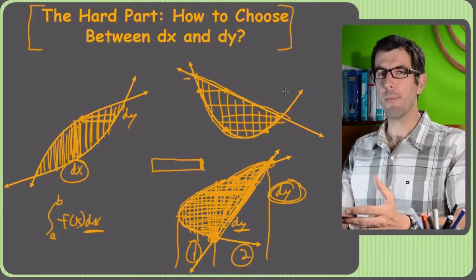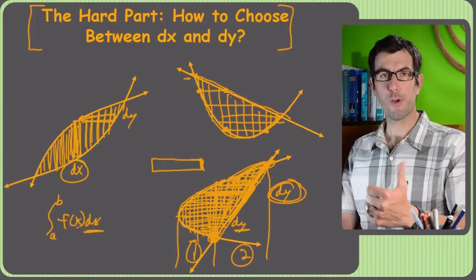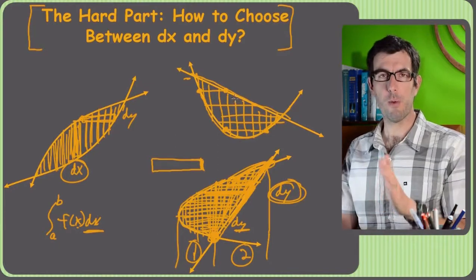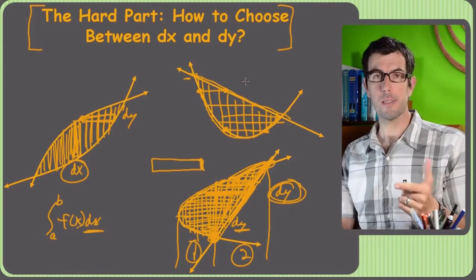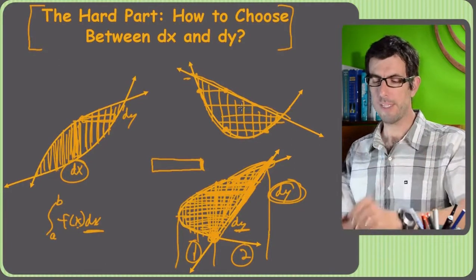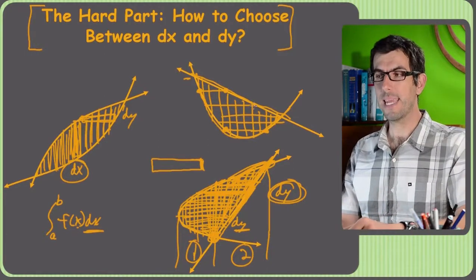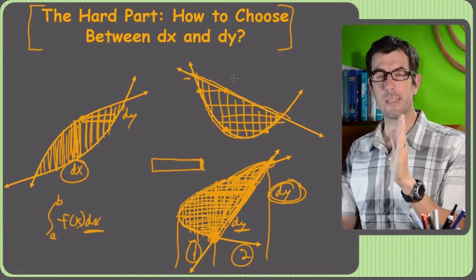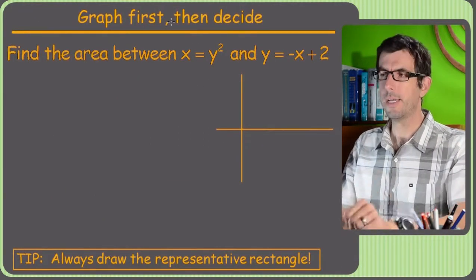And this is actually exactly what's going to happen in the volume problems with the disk method, washer method, and shell method. If you're ever debating whether to use shell method or washer method, the first thing you'll do is sketch the region and try to figure out whether vertical bars or horizontal bars are better. And then you'll pick the method that corresponds to that orientation of bar, either dx or dy, and the spin axis. We'll obviously wait to get into that for next chapter. But the point is that analyzing the region and figuring out whether you want to do horizontal dy bars or vertical dx bars is going to be the first step in your area problems and also your volume problems. All right, so graph first. That's my point, and then decide.